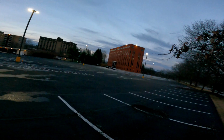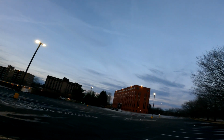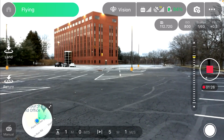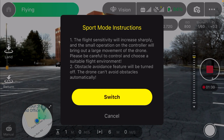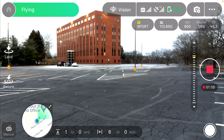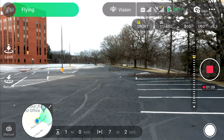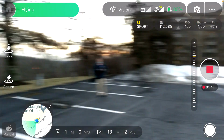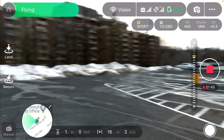Yeah, so I came out yesterday to fly it, and it wouldn't let me fly it because it needed to do the update. Let's put the sport mode on. Wow. It turns on a dime in that sport mode, I can tell you that.